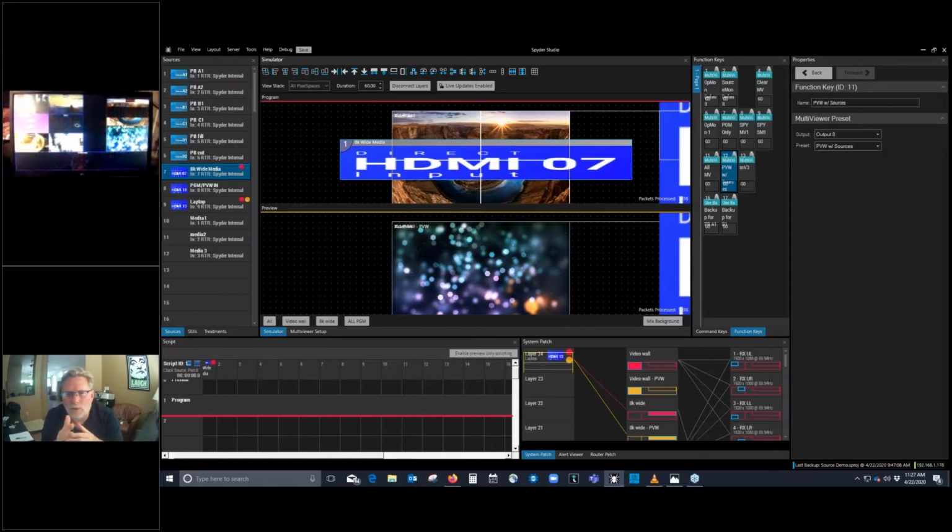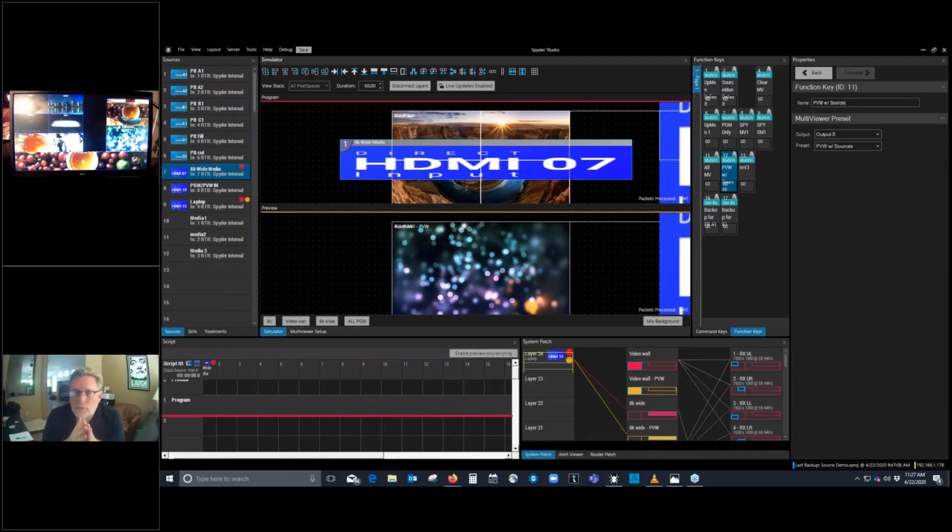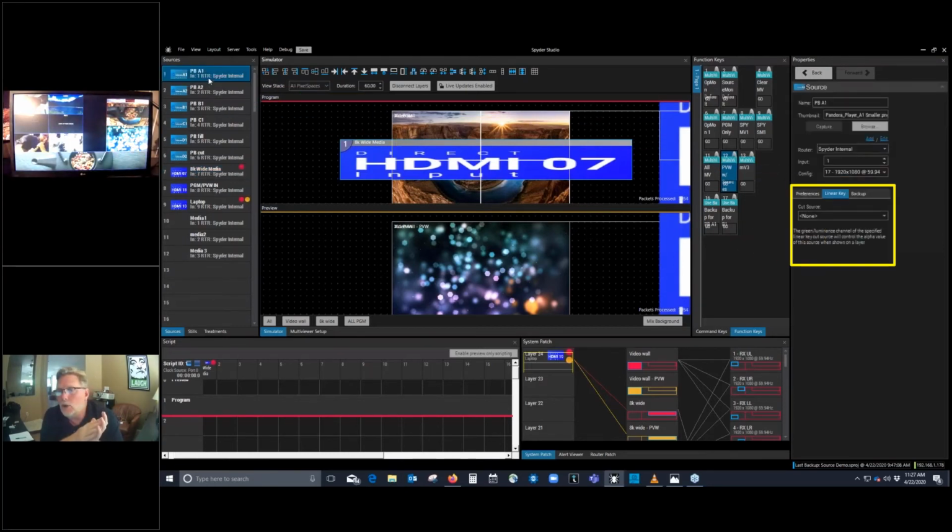Maybe just highlight backup sources again. Sorry, backup source. Yeah. So if you go over and click on PBA1, Joel, just click on it once. You go over to the property panels and you see the preferences that he talked about, treatments or preferred layer, and then you also got the linear key.